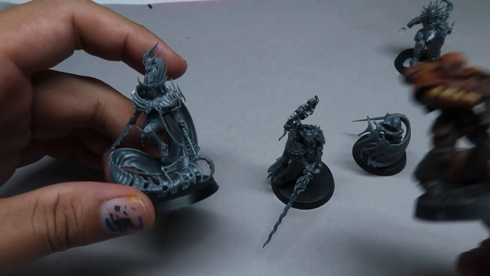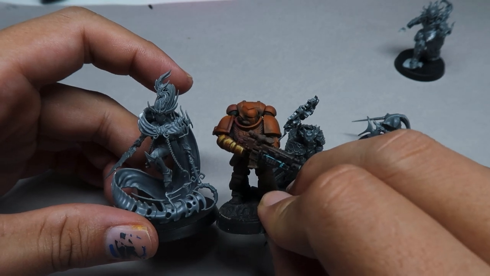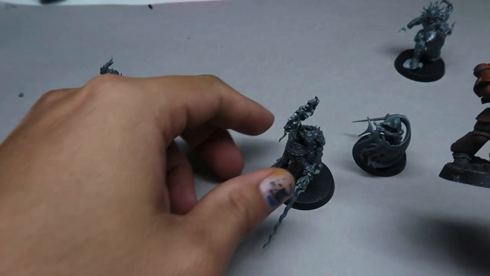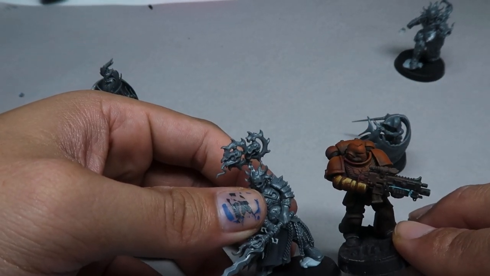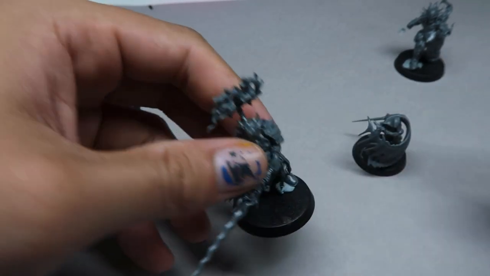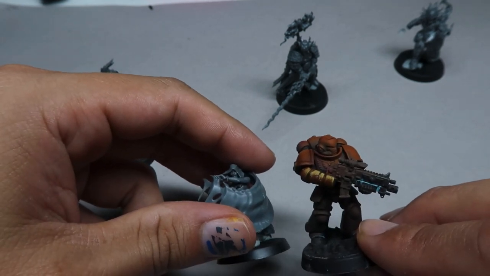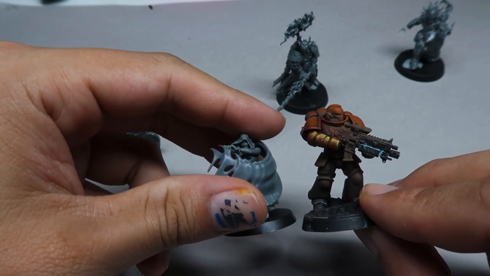Comparing with a primary Space Marine, the Shroud Queen is slightly shorter, however you can see that the Shroud Queen is a lot more slender. The leader of the Scions of the Flame, the Blazing Lord, is comparable to a primary Space Marine, whereas the Shroud Blades are clearly dwarfed compared to the primary Space Marine.